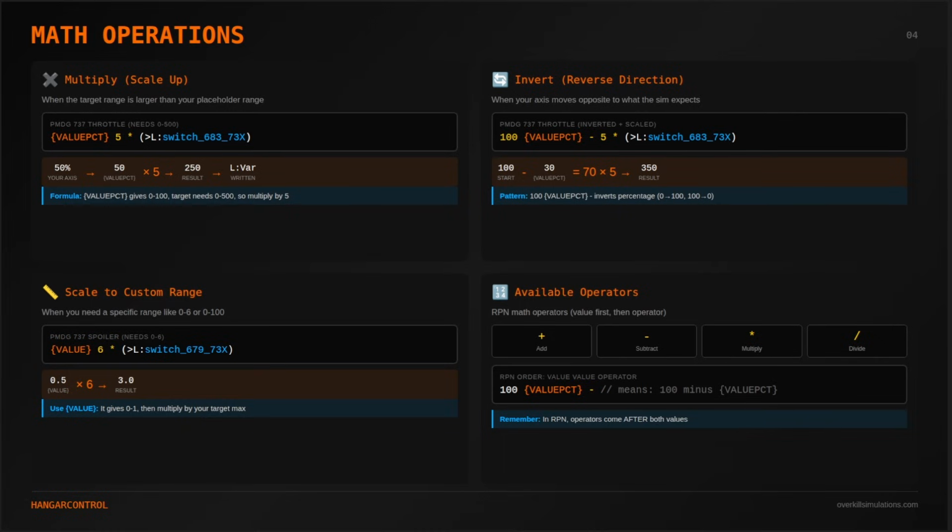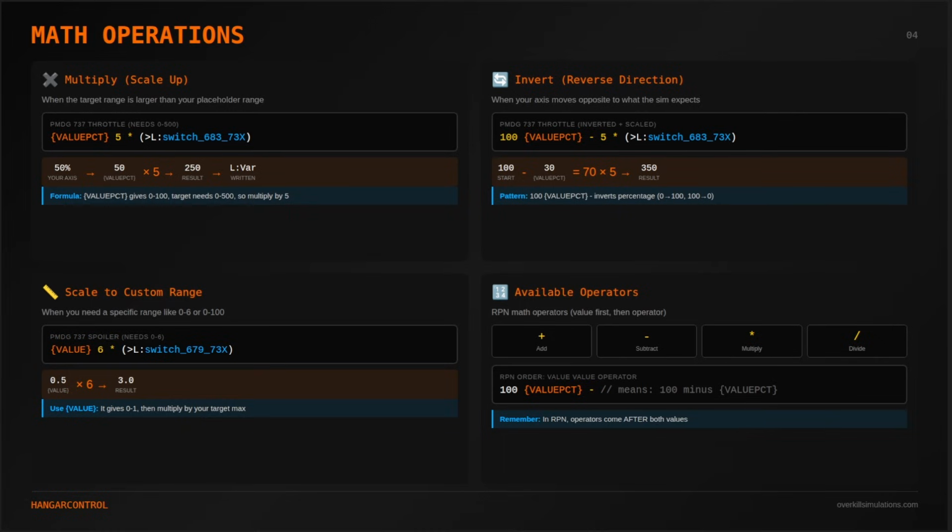Solution, we multiply it. So we're going to read the code here. If you take a look at it very closely, let's break it down. We have our value like we talked before. But now we want to multiply that value because we need 500%, not 100%. Now remember the rules here. Remember the value, then what do you want me to do with it? So in this case, we want to multiply it by 5. So we put the 5 in. And then just like before when we had the plus after the value, we use an asterisk as multiply.